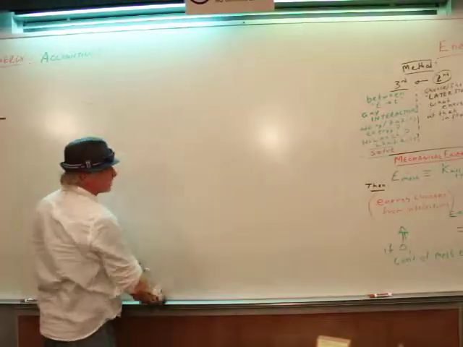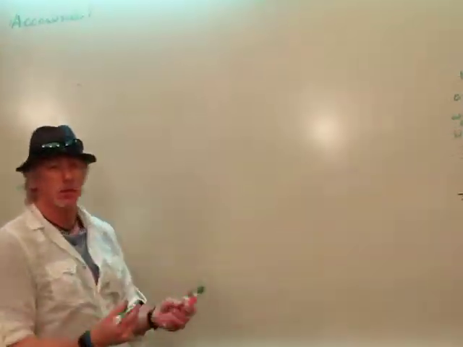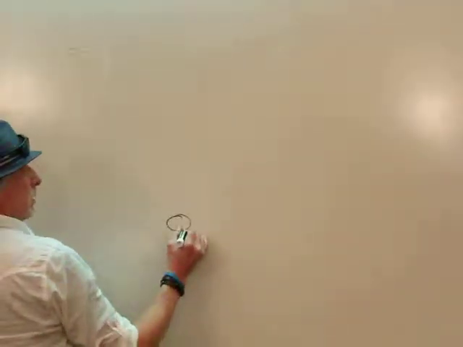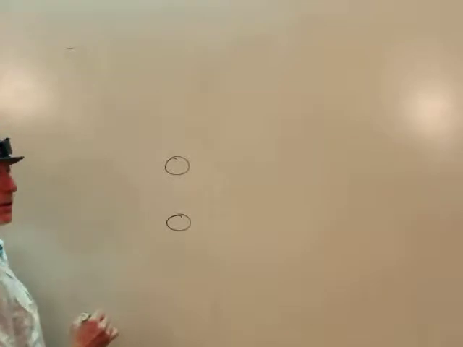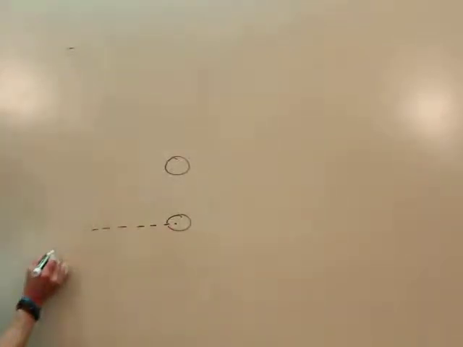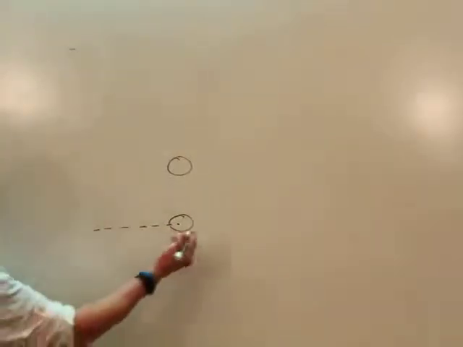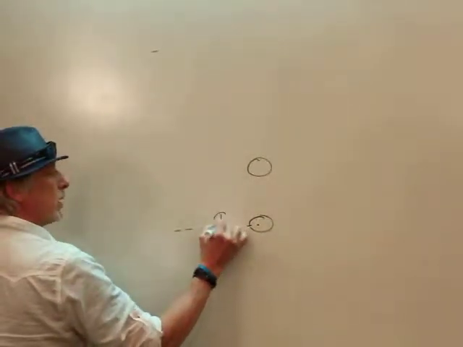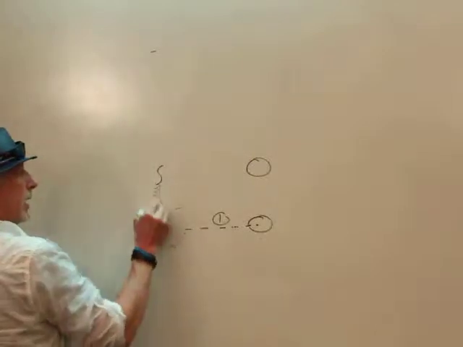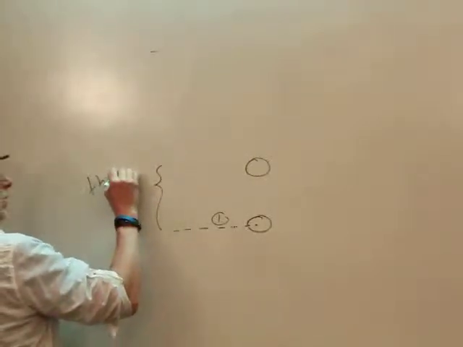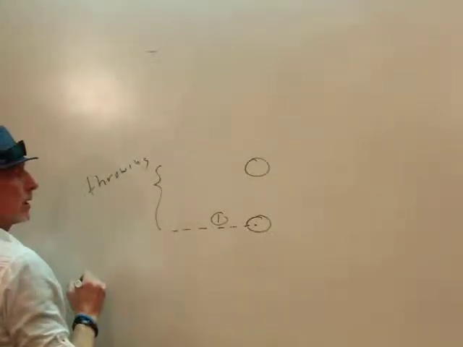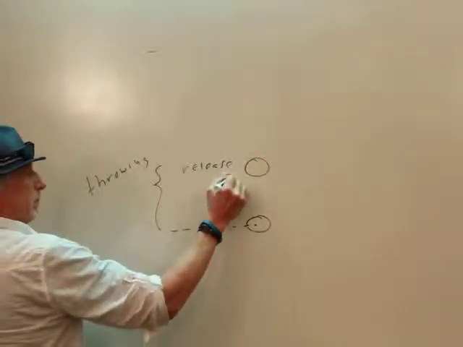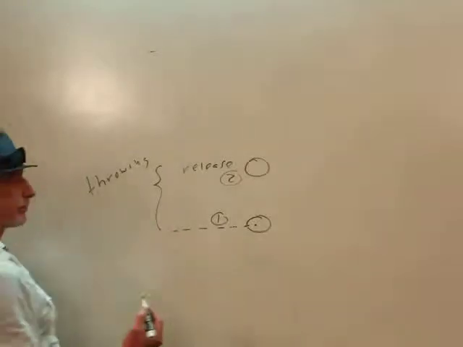Looking at the mechanical motion, the kinetic energy, potential energy of gravity, potential energy of spring. I'm going to take an object and I'm going to throw it. So I'm going to go from here and here. All right. And you're going to have to define each because I know that I'm going to call this state 1. And here I'm throwing. And here I release. So I'll call that state 2.